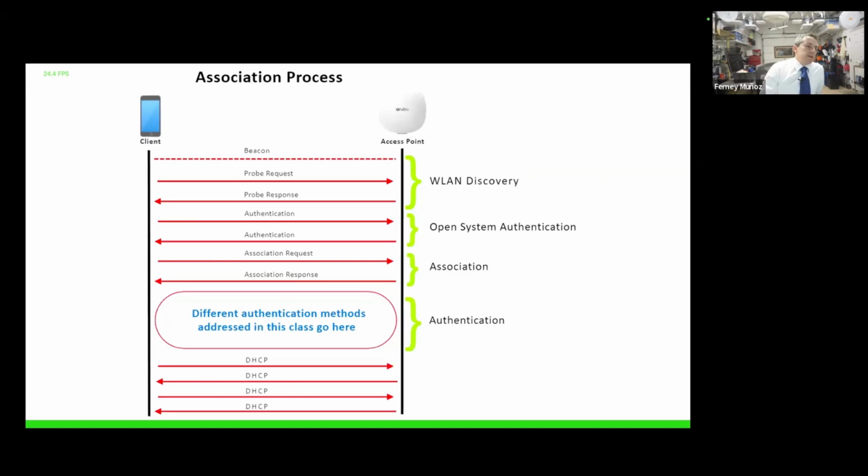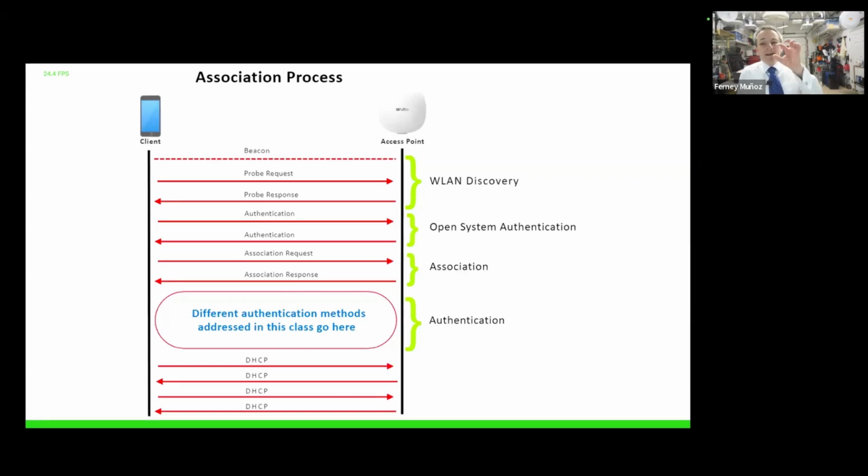The green diamond, that's not in the standard. It's just a term that Mr. Parsons and we have used in training for years to try to explain this decision matrix that each device has. The green diamond is the process in which the client now has to decide, how am I going to choose which access point to join? So we're going to go through each one of these steps in detail. I mean, we've covered enough detail. We're just going to go through some of them faster.